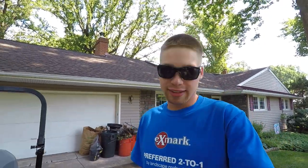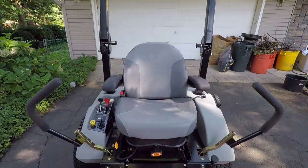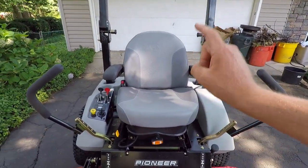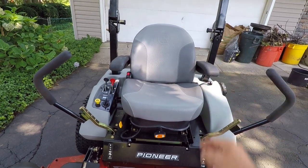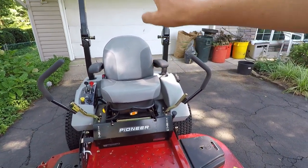Yeah, I think that concludes the negatives. Now to the positives. I like the seat. I know it's not Exmark's full suspension seat or anything crazy. It was the full suspension seat at the time.